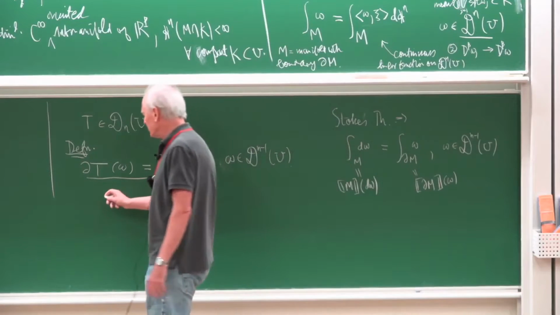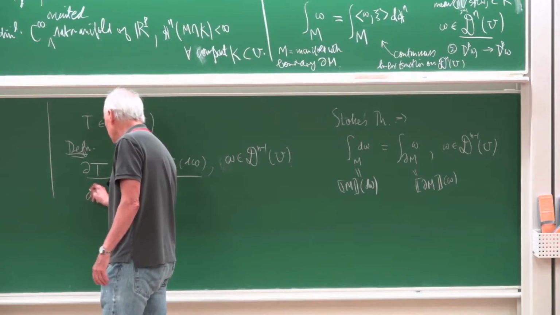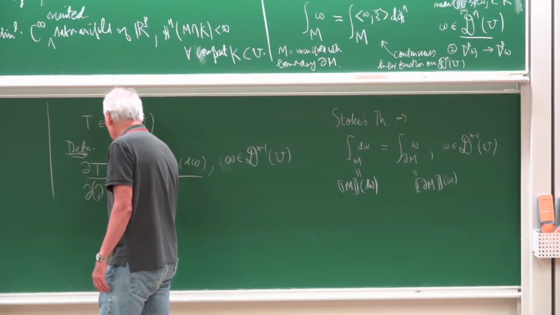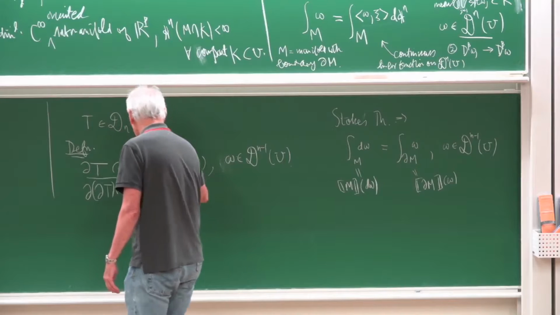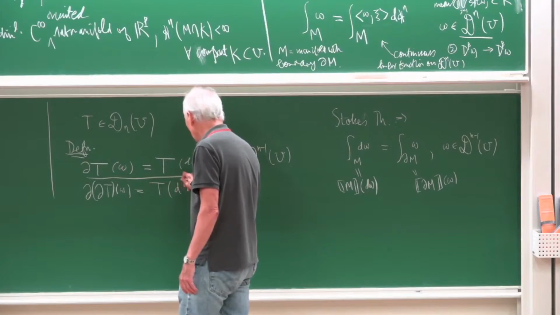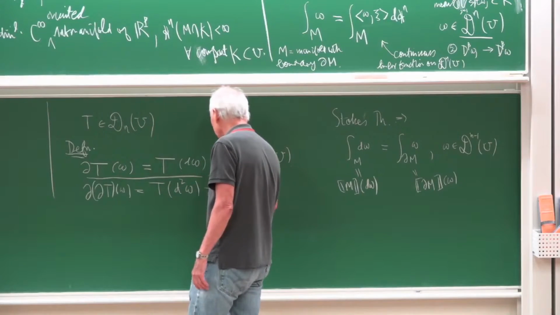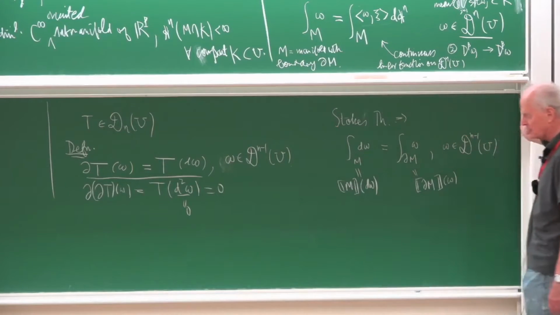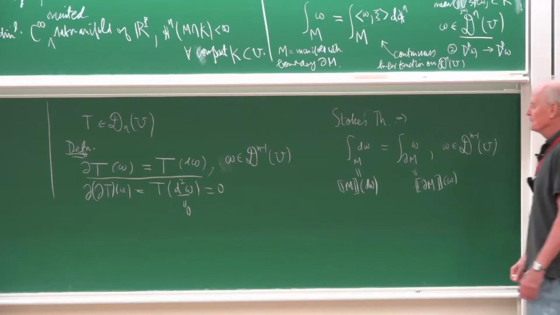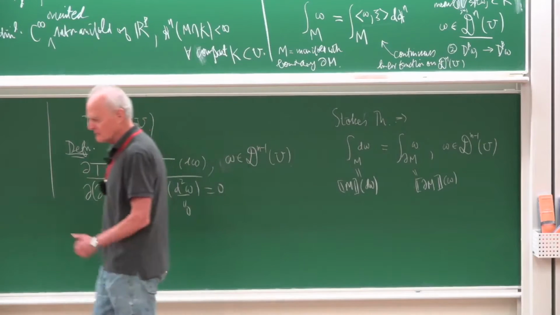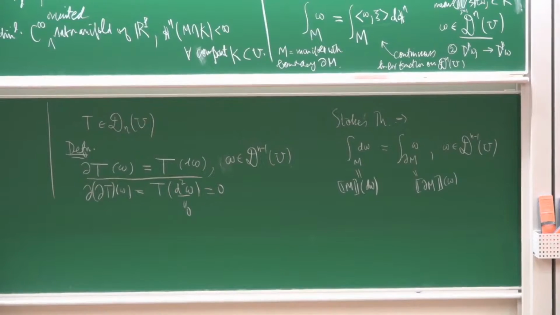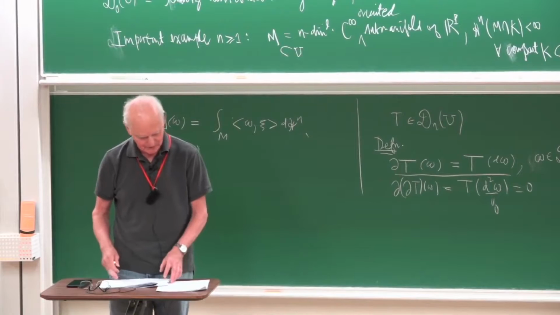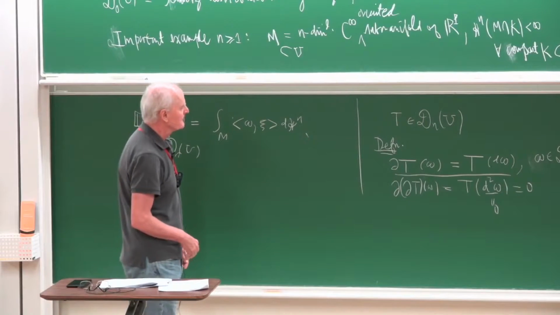And notice, let's get a couple of properties. Notice that the boundary of the boundary is by definition then d squared omega, but of course that's 0 because d squared is equal to 0. One of the properties we talked about last time. So it does behave as a boundary operator is supposed to: the boundary of the boundary is supposed to be 0, and indeed it is in this case. So that's our first definition.